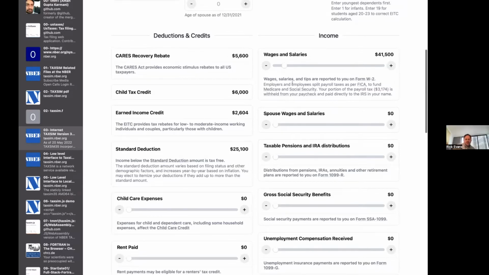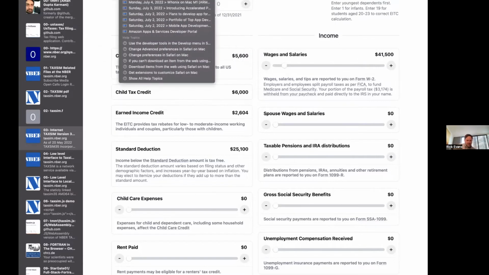Aman, can I ask you a question? Yes. This is Rick Evans. So how is it so fast in my browser? When I go to taxsim.app, is the TAXSIM tax logic and data somehow downloaded onto my machine? Yes. So what is the footprint of that for just a visit to this website? It's amazing how fast it is, and I'm not seeing a big footprint there. Yeah, it's probably a couple megabytes.